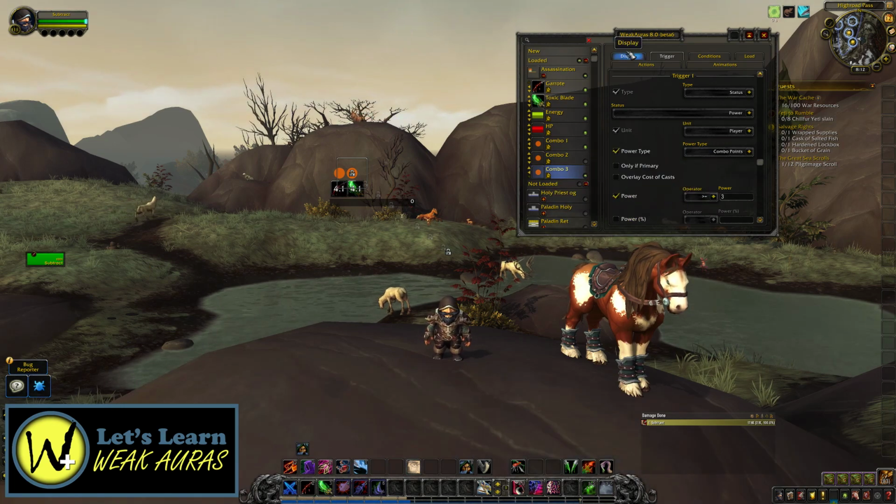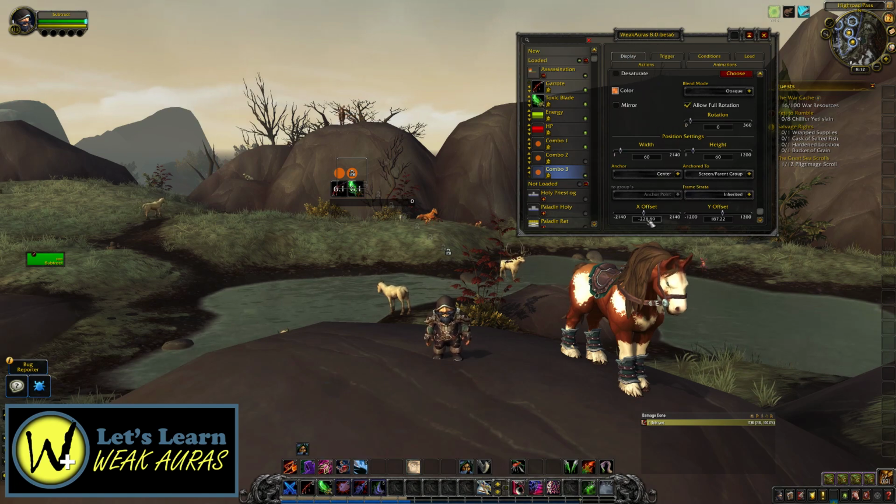And then we're going to go into our display. We're going to move it over by 30, as we said. So that'll be now 198. And just again to show them all, you can see that they're properly lined up. One of the problems we may face when we're done with this, because we've scrunched them together a little bit more than we thought we would, is that it may not look even compared to everything else we're going to do here. We'll worry about that later, so don't worry about that. Let's just get the combo points working.